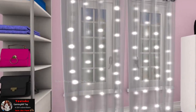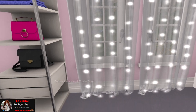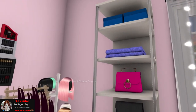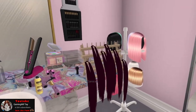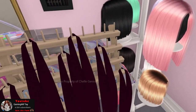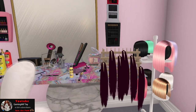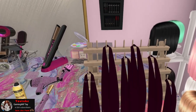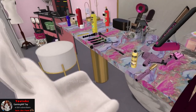I love my curtains, y'all. I got them from Backbone. Now, I have them in white, but you can get them in just about any color. So cute. And then my accessories are here. I got my hair hats, aka my wigs, my little bust downs, okay? We got the 12-inch, the 10-inch, the 14-inch, the 16-inch, the 8-inch bust downs. I got my lipstick up there because you know we got to keep a cute lip. Braided hair because you know sometimes we bald head, small head.